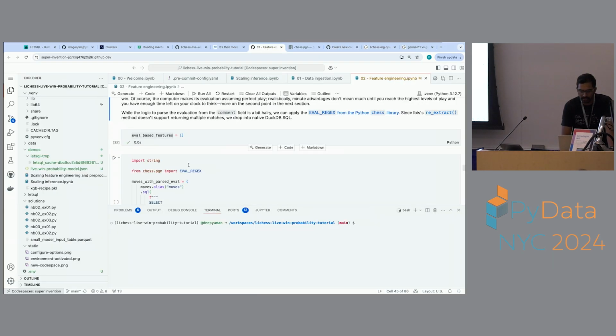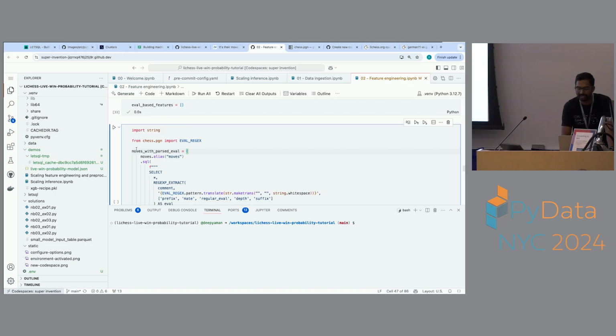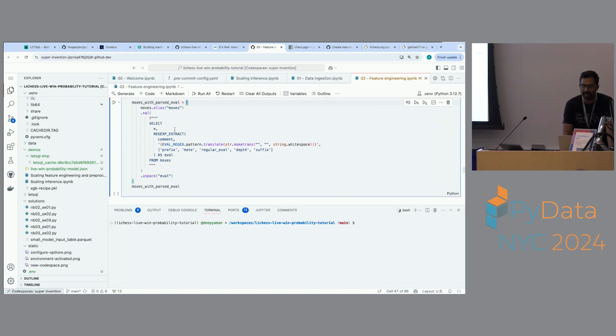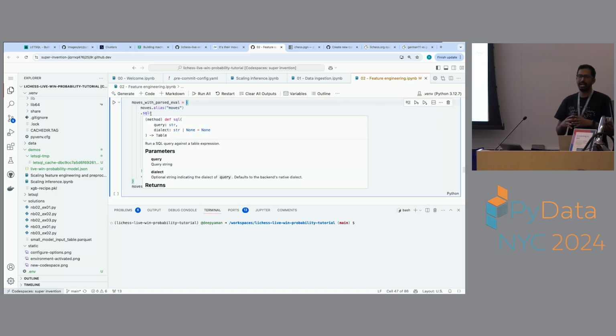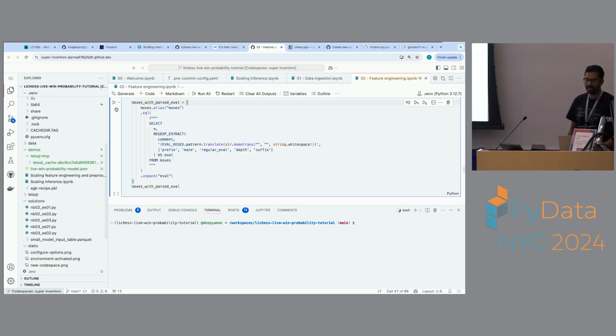If I go here, we've just imported that from the chess library. Ibis provides that data frame syntax to do most of your computations. However, for certain things, there's also an escape hatch where you can just execute SQL with Ibis, which is what we're going to do here because we're looking to do some very specific regex functionality.